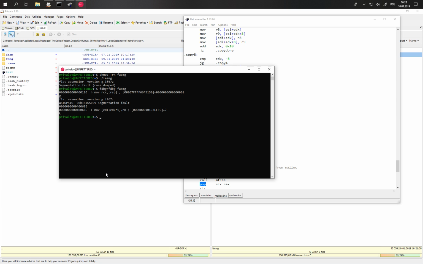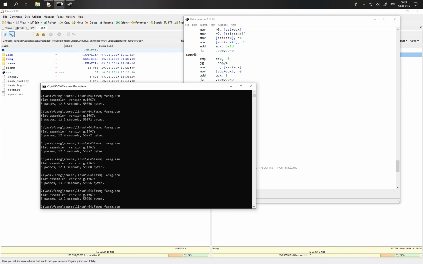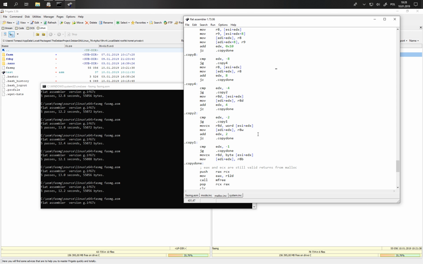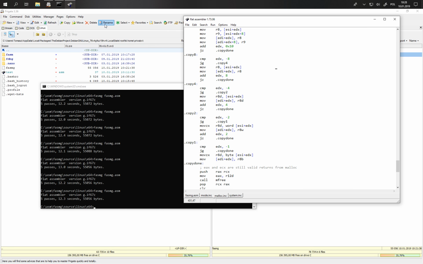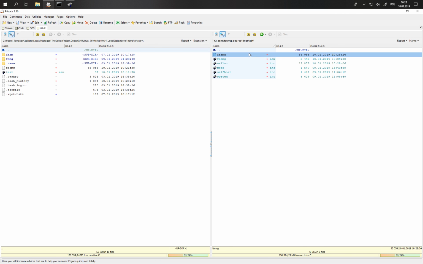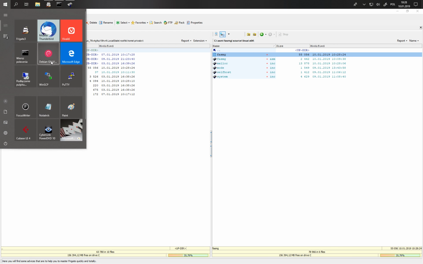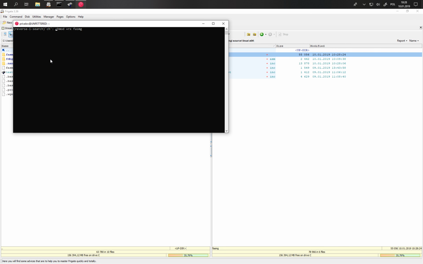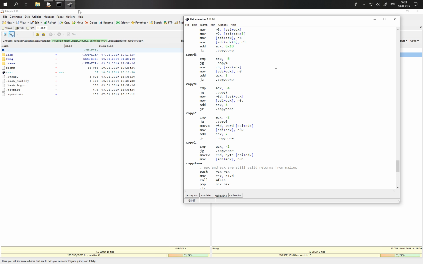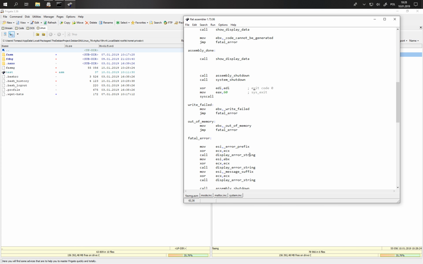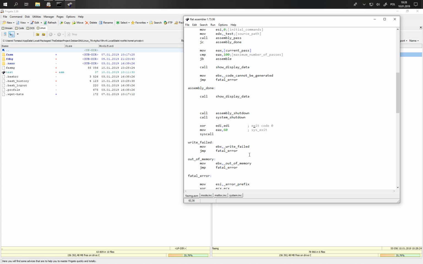Okay. It works now. And let's go back to getting a console interface.